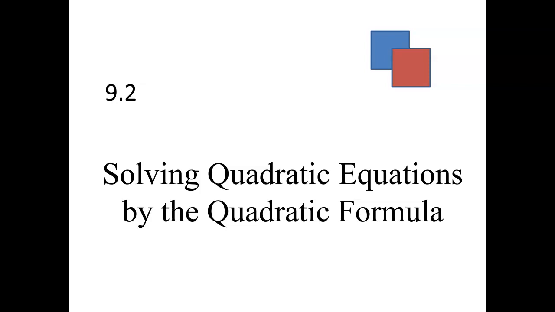Another method for solving quadratics is our quadratic formula. The quadratic formula should, I hope, for most of you, be something that you've seen before and is somewhat familiar, okay? We've gone through factoring. We've gone through completing the square. We've gone through the square root property, which we use also when we're completing the square. This is our last method for solving quadratics, the quadratic formula, okay?